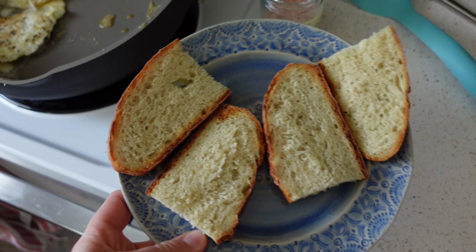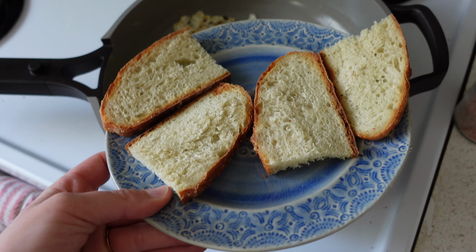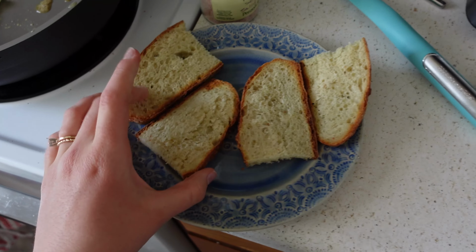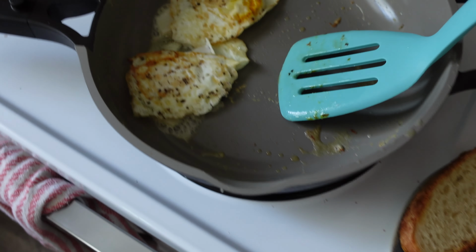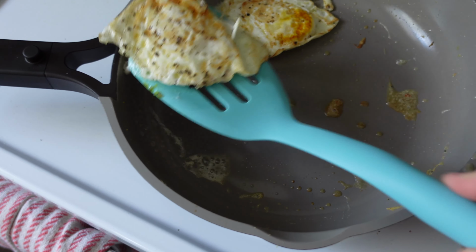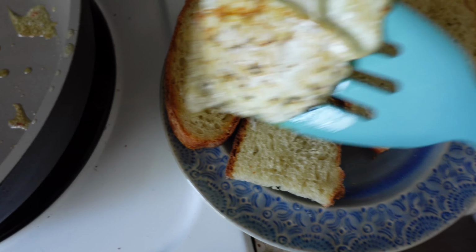So I let this finish for just about a minute till my cheese is a little bit melty. And then I pulled my bread out of the toaster. Usually I have bigger bread, and so I can just make an open face sandwich, but I'm doubling up like I said, so I'll probably just cut them in half or eat them with a fork and knife. We'll see. Either way, I'm just gonna lift that up. Cheese on the bottom, trying not to drop it everywhere.